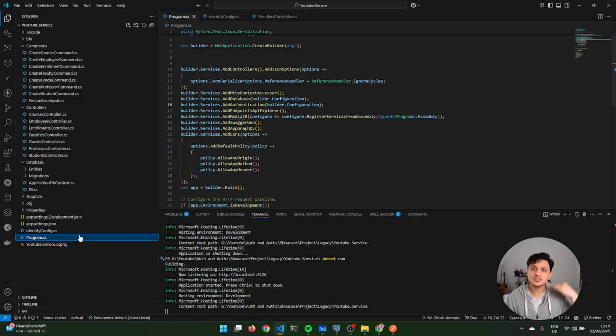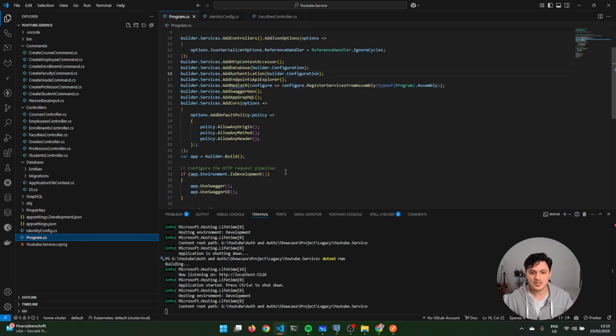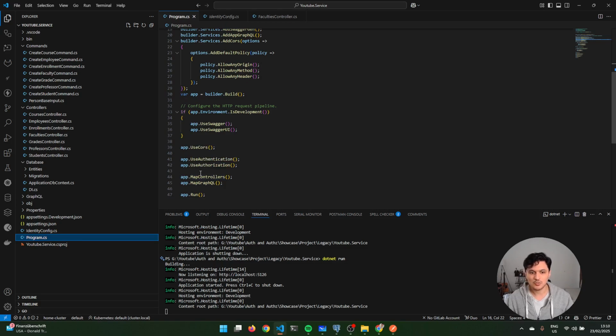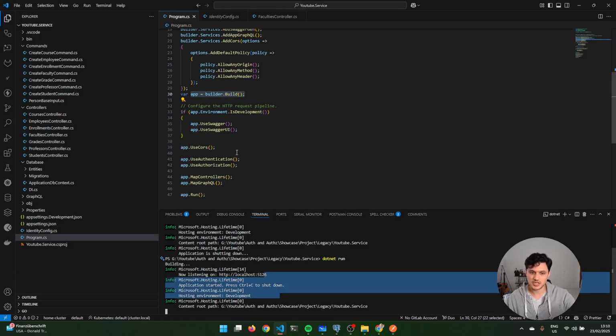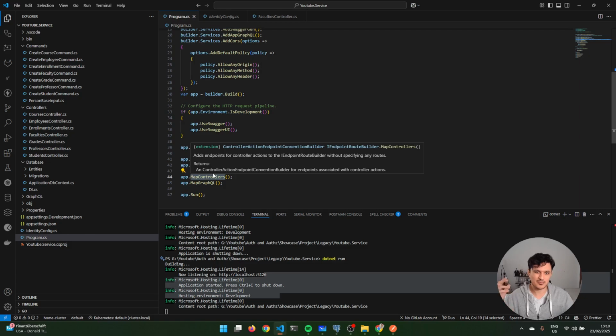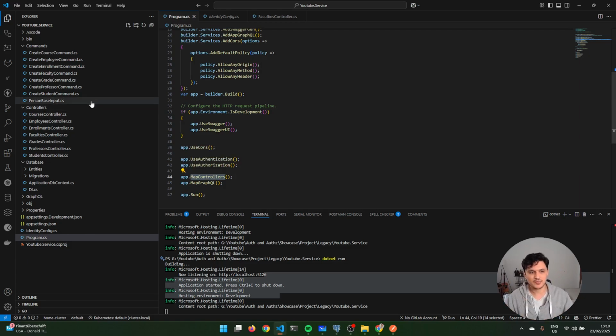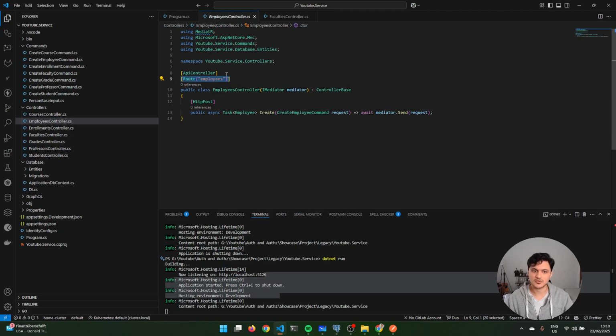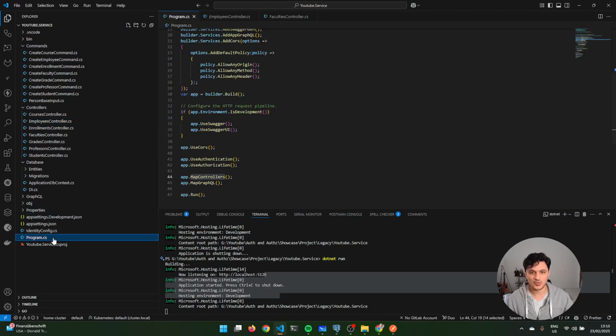Now, how does it know that it has to use this service? It comes inside the middleware, before it hits the controller. Let's say that this is the app build. When you run the application, it goes through here once, and for example, MapControllers here means that it will map all of your controllers, based on this route and this API controller, into endpoints. That's how you can see them in Swagger. And then when a request comes in, it will go through these middlewares again.